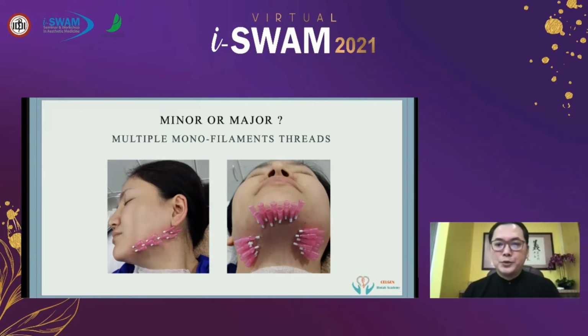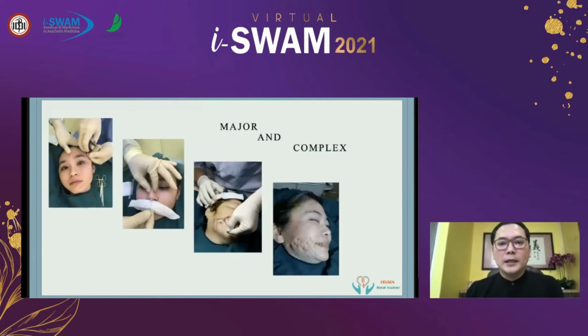Just imagine, if you look at the market trend today, I would say among the top 5 aesthetic procedures, definitely the facial thread is already in. I'm sure all of the aesthetic clinics in our area have already started to practice facial threads. So it has changed the trend from 8 years ago until now. It became a top 5 aesthetic procedure. It can be minor, it can be major, but it's still the most common thread practice in the market.